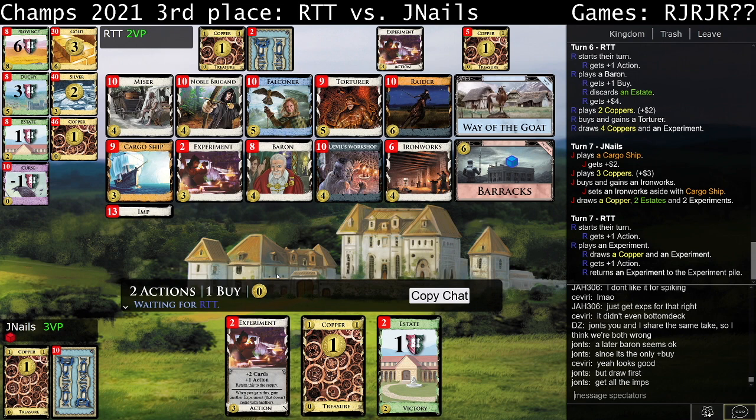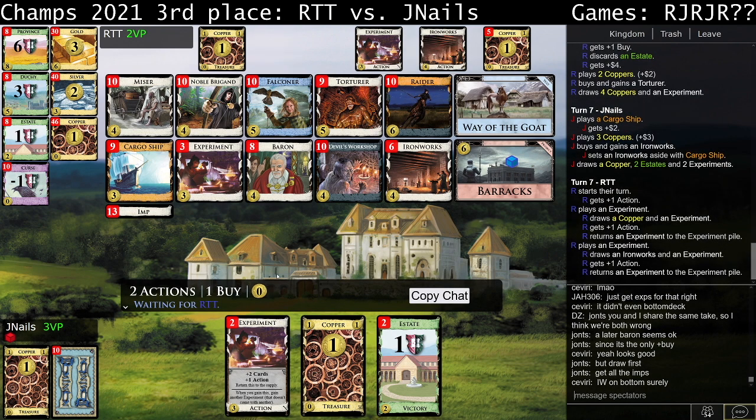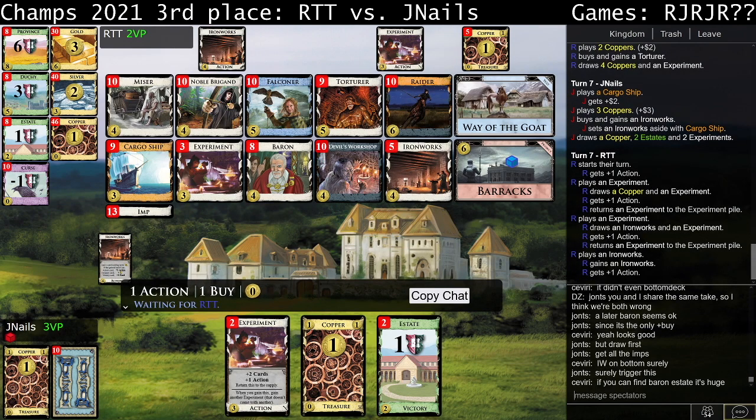Play on, I guess. No. Or is he considering taking another Torturer? What's down there? At least an Ironworks. And another experiment, I guess. Okay, so you could take an experiment with the Ironworks, keep playing, play on, hope to find the Torturer. On a really perfect turn, you could get through your deck almost, right? And you could get the Baron down even. You could actually gain a Devil's Workshop here.